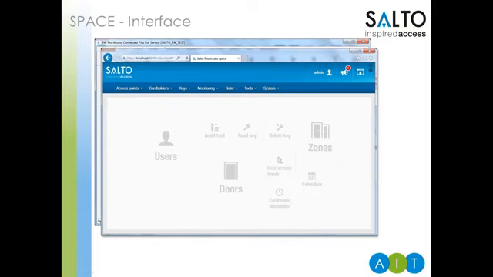So the banner at the top gives you your currently logged in user, any system notifications, there's a log out button and some information and help screens. We've also got access to all the menu options, so we've got our various components of the system, and there's a grid of tiles for quick access to common settings and tasks. You'll also notice, for those who are familiar with Salto already, there's been some changes to the terminologies. So doors are now referred to as access points, users are referred to as card holders, and some of the other options have been grouped together to declutter the screen.